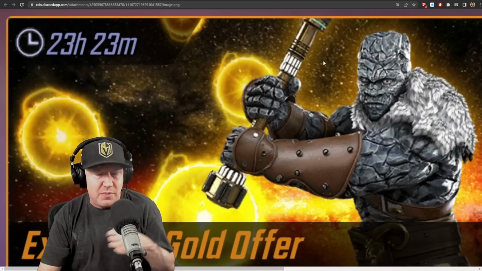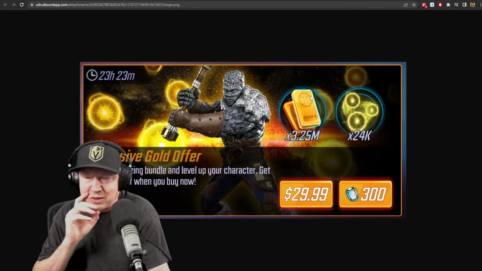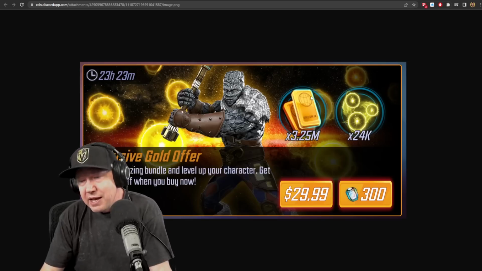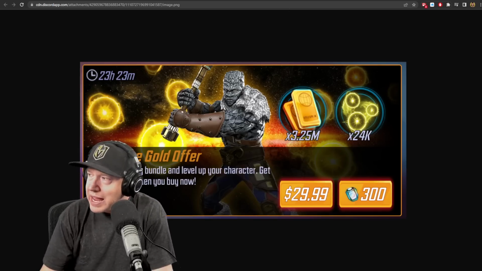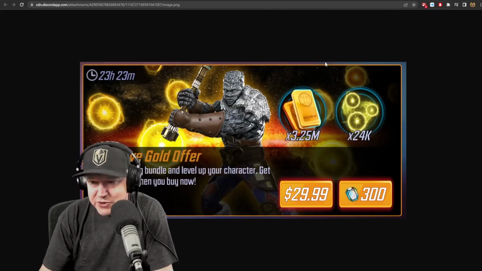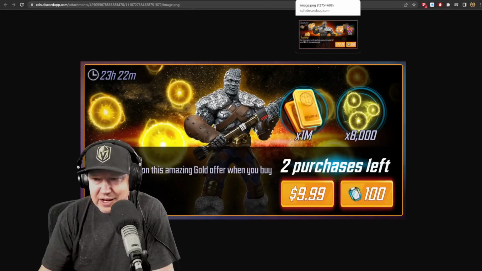All right, we've got some offers. We're just going to go through this quickly. We've got the gold offers. I think this is their solution, is just buy gold. My goodness. Now, these are not great offers. They're just, if you bought Korg, you get these 2 offers right here, but where else you're supposed to get gold? Kind of horrible right now.